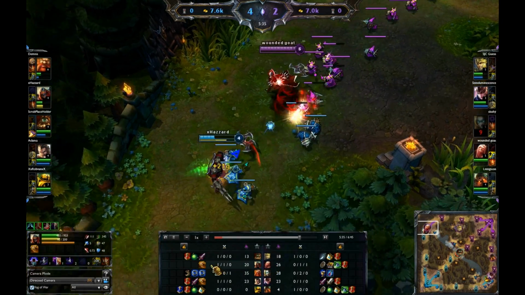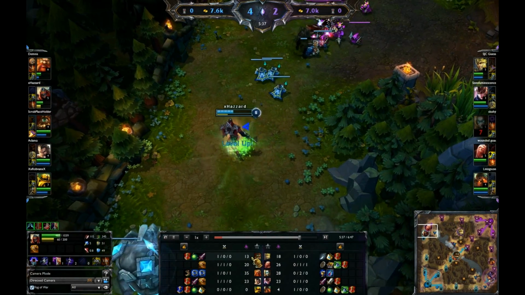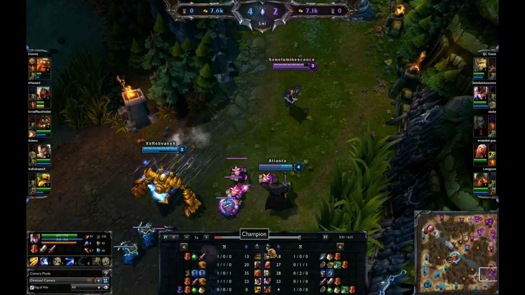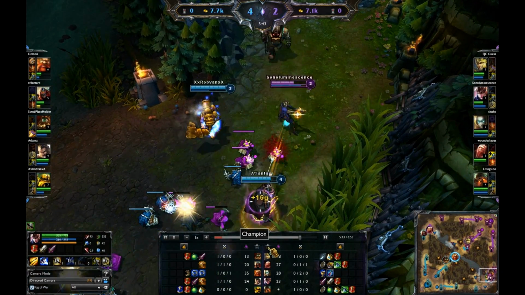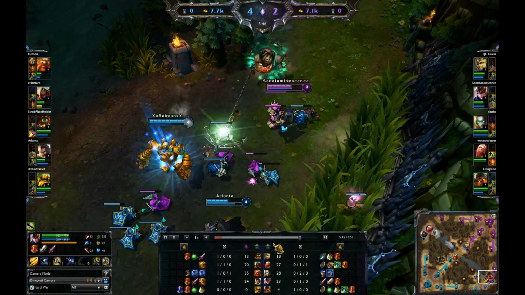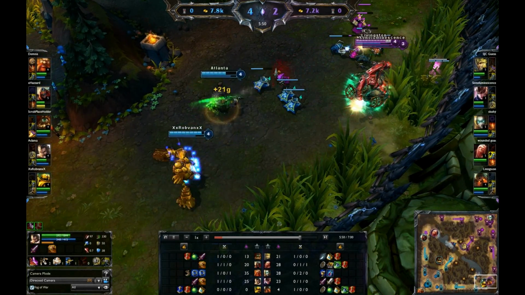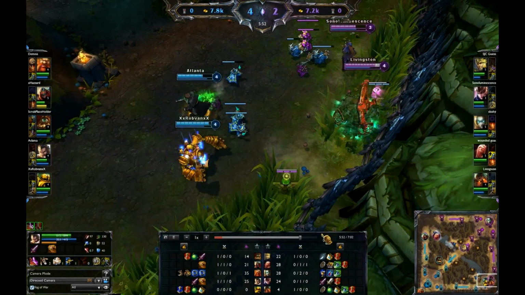Vamp Scepters for everyone. Zed looks like he decided to go with the Vamp Scepter, most likely building that into a Bilgewater Cutlass into a Blade of the Ruined King, because it makes the burst on his ultimate so much more potent. Quinn trying to trade damage here with the Graves. Nautilus missing the hook there will allow this Blitz to keep just dancing around.